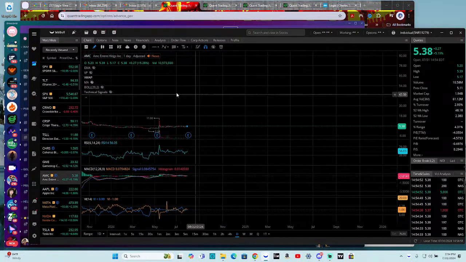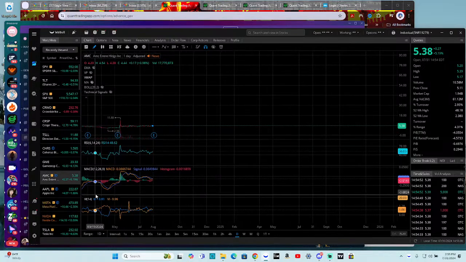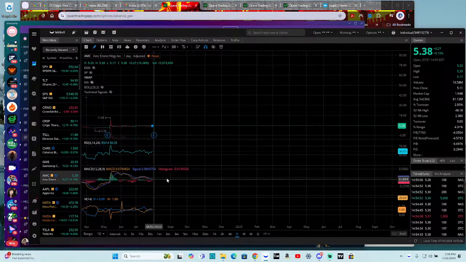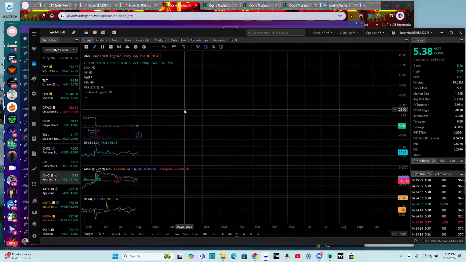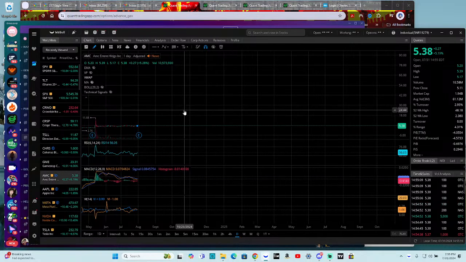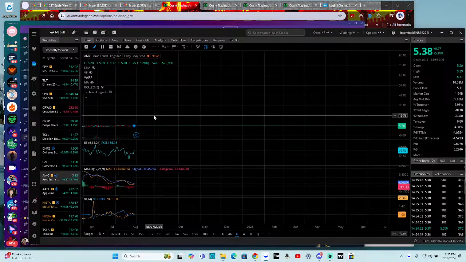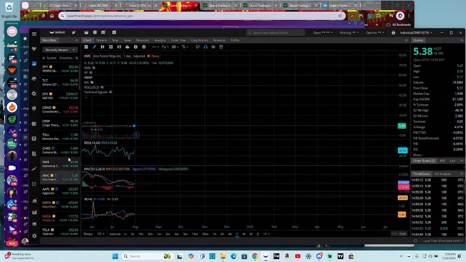And if we slide this, you can see the MACD. The MACD is making new higher lows, and now it's holding above the zero barrier in bullish territory. So AMC is a totally wildly different investment choice, but a lot of people follow it, including me.